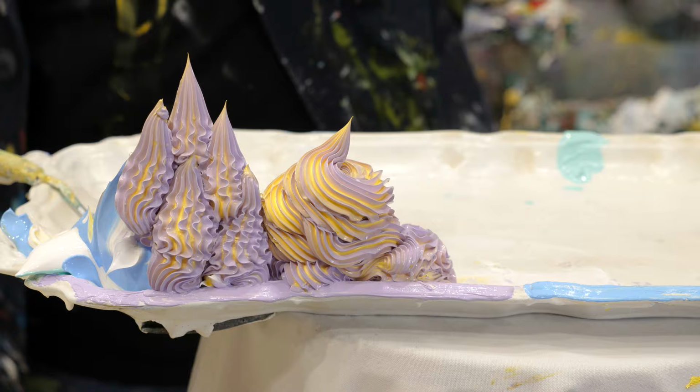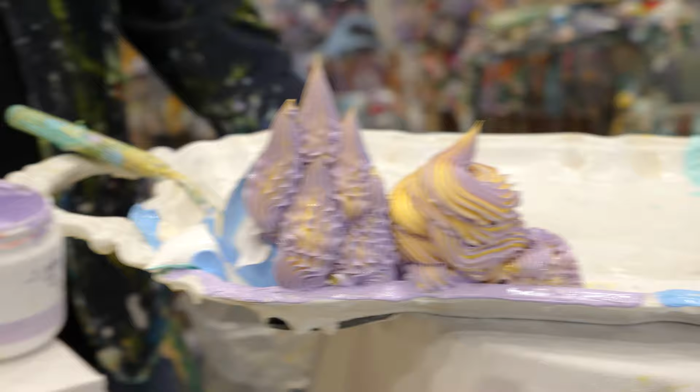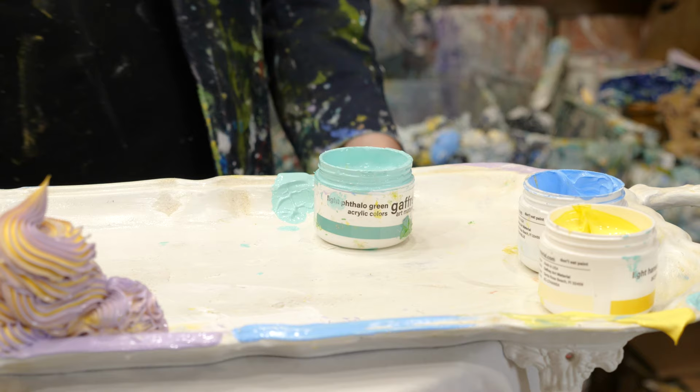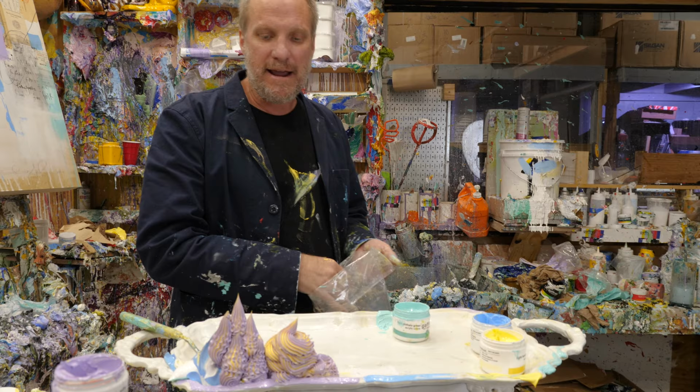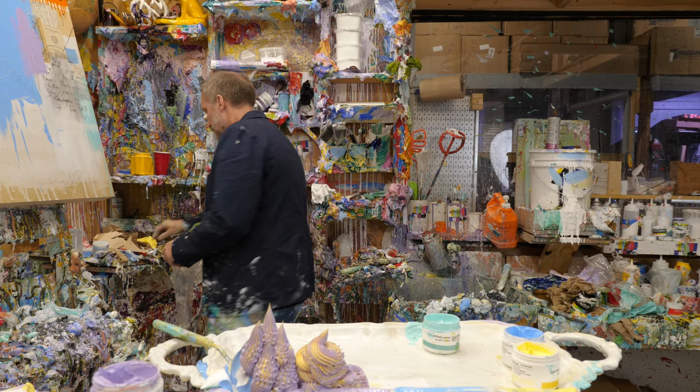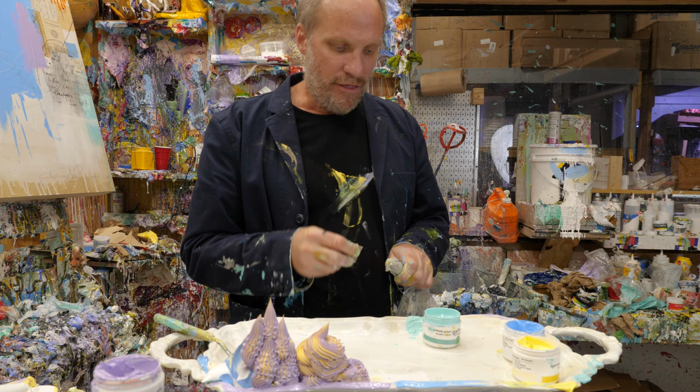So I'm going to show you it again with, let's see here, let's do turquoise. Oh wait, any other tip? If you want to learn more about working with the bags, there are so many options. You don't have to use pastry tips. I draw with these bags with just straight lines. But this right here, I'm just showing as a basic demonstration. If you study cake decorating, it could give you a lot of tips on how to operate within this system, and you're just using paint instead of icing. So this bag, I'm going to line with a light phthalo green.